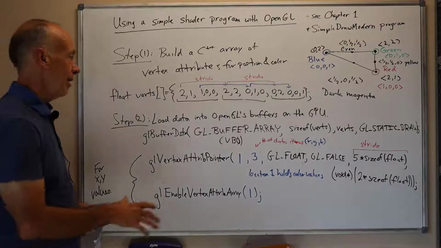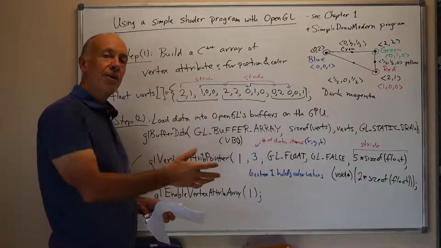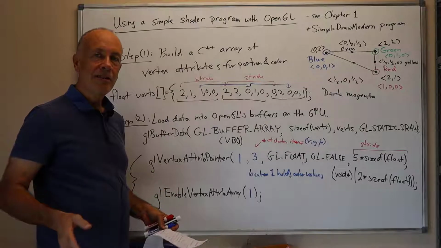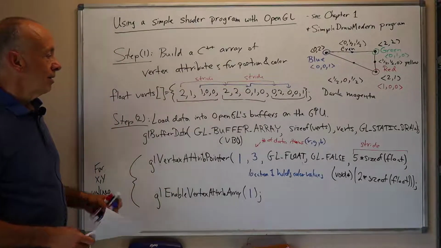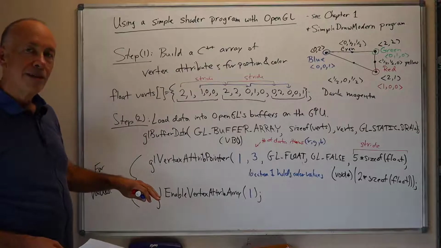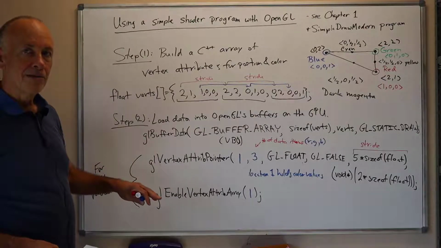So that's how the data gets stored in the array. It allows you to very compactly store data, upload a lot of data all at once, and gives you a method then to identify what data is where. So all of this has to mesh then with the shader programs that I'm going to describe next.